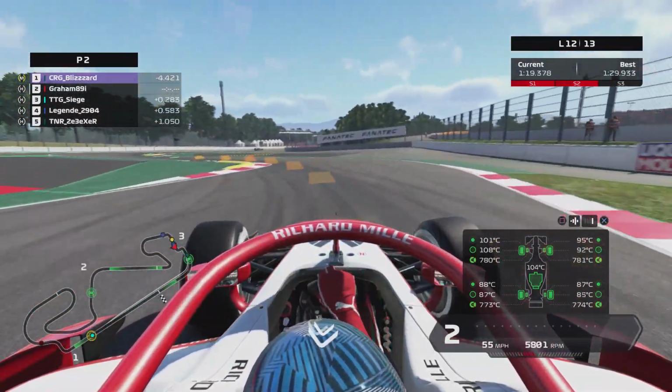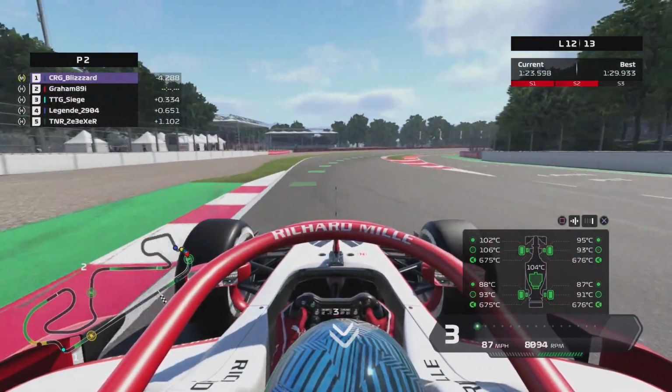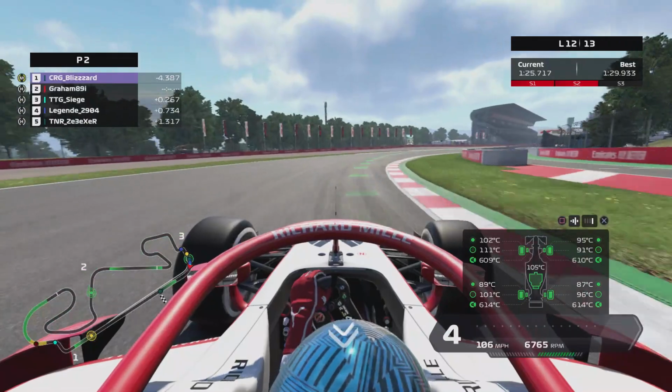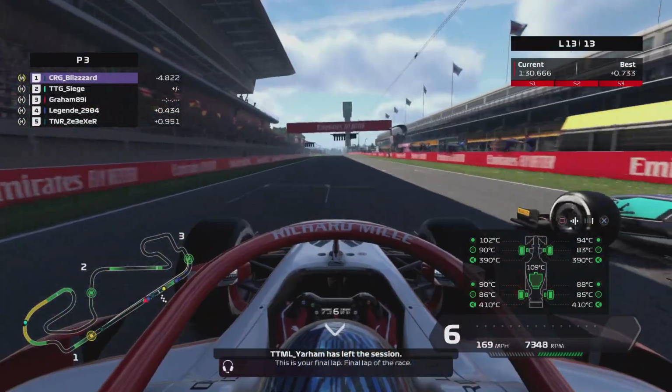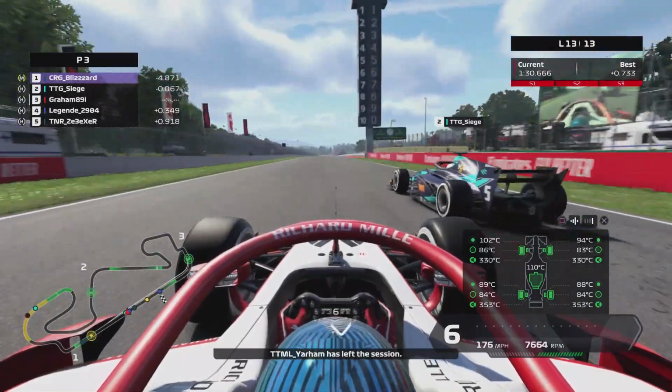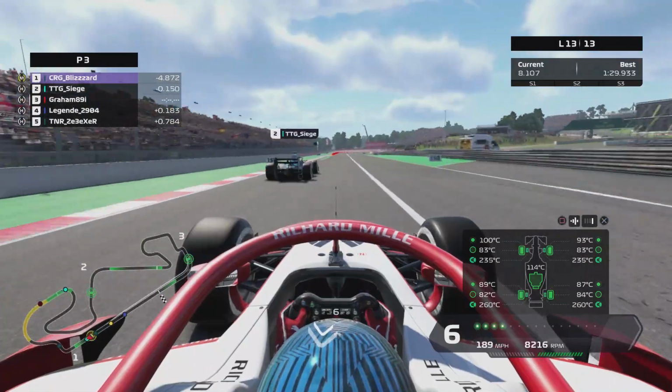So I decided for one more lap. So one more good exit is all I had to do. But then, oh no, that is it. Siege is going to go through. There's nothing I can do to stop this. I need to dip into his slipstream and prevent Legend from coming through as well. That's all I had to do now. So P2 is gone. That's a done deal.